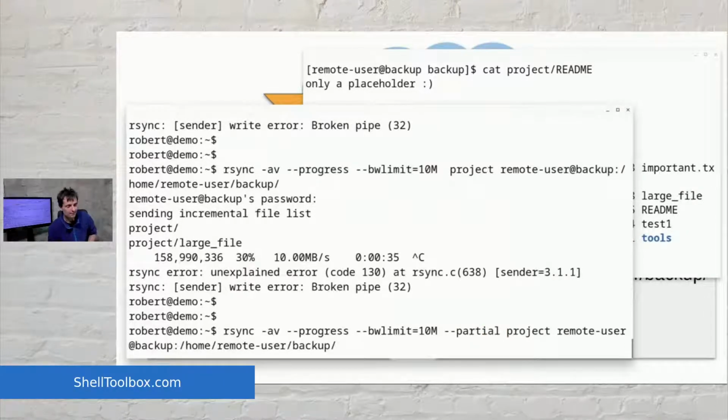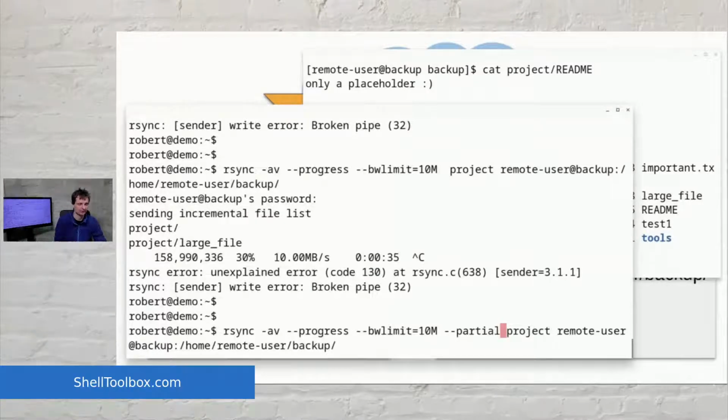Partial means that rsync can resume interrupted transports. If you copy files and you have copied half of the file and then rsync terminated, and then you start rsync again, then rsync can resume the transfer. Okay, let's prove this.